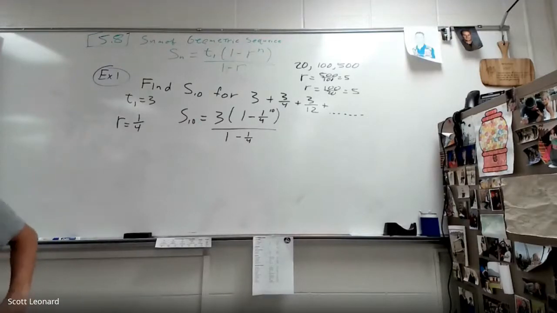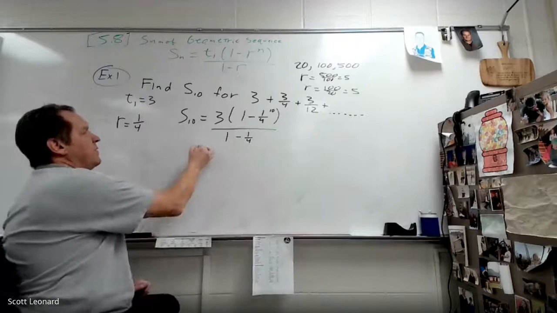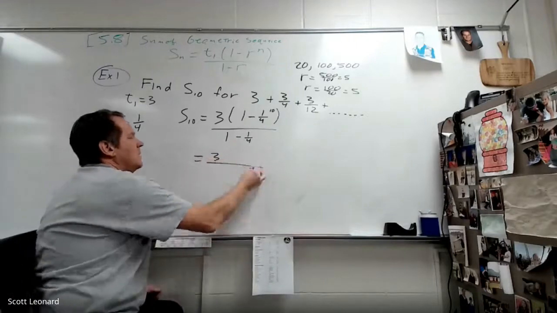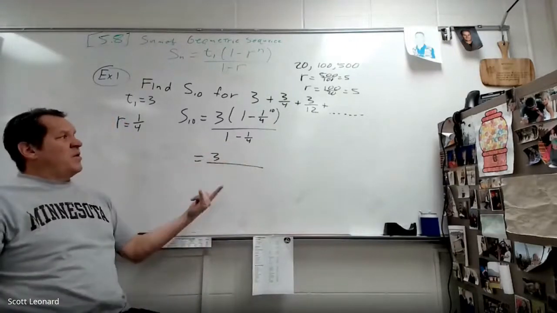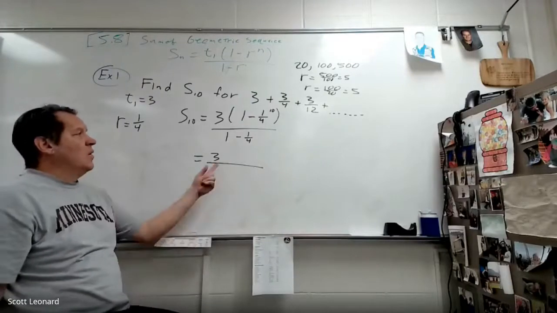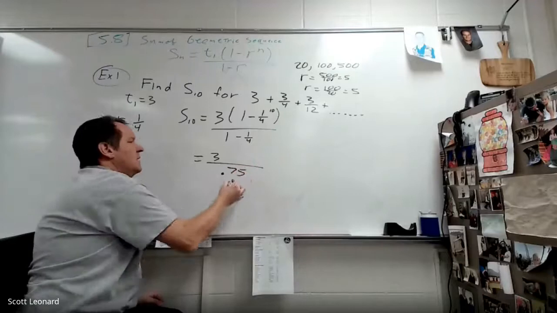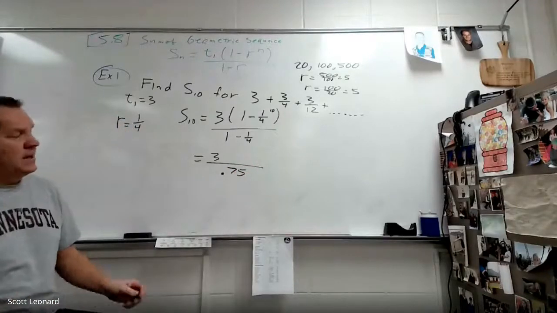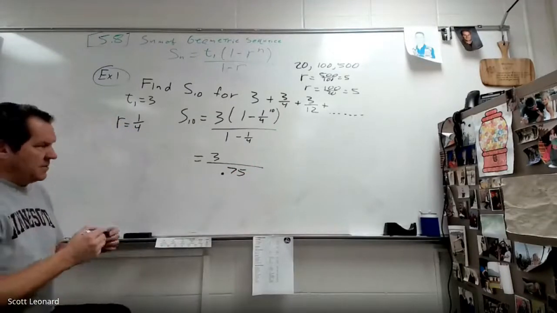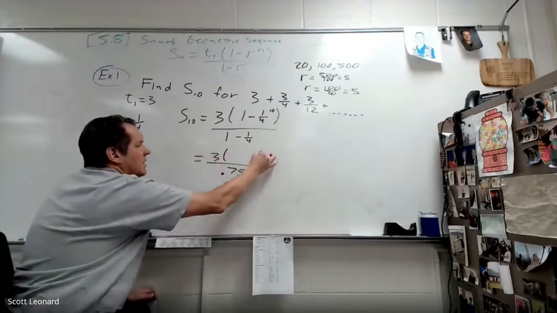All right. I'm gonna start out. I have 3 as my first term. In my head, I can do 1 minus 1/4. I know that's 3/4, or 1 minus 0.25 is 0.75. All right. Then I'm gonna need my calculator. And I'm gonna show you a couple tricks on here.